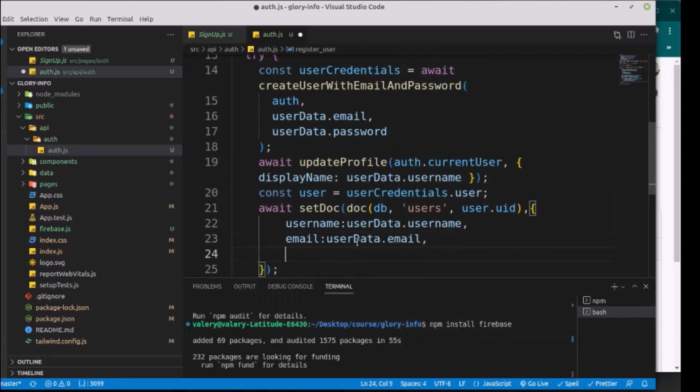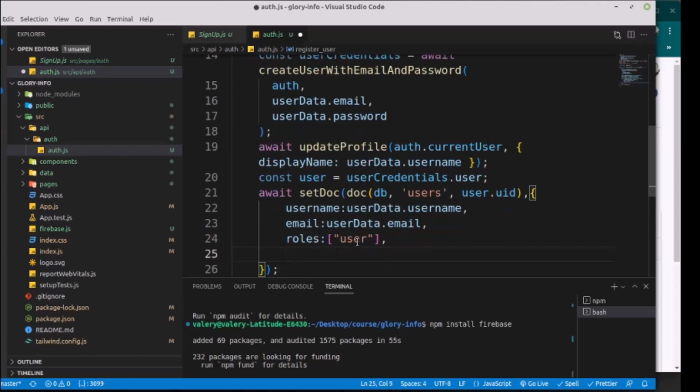And we also have roles, which is an array of roles. The role that we have is user. Anybody who registers has the role user. We have an admin role, a moderator role, and the user role. But if you create an account, you are a simple user, so you do not have the privileges that the admin and the moderator have.